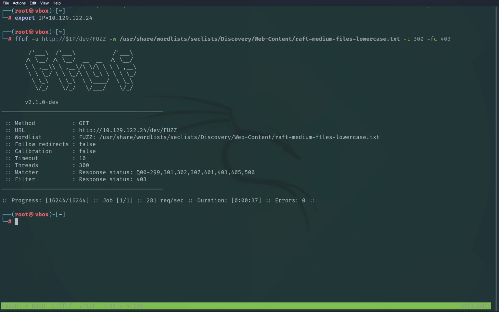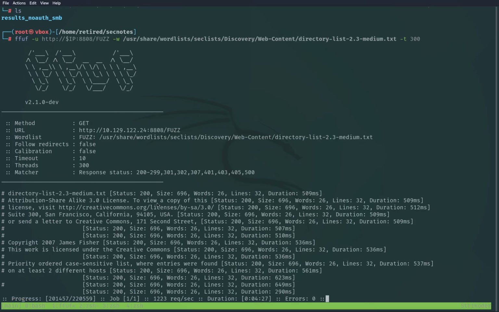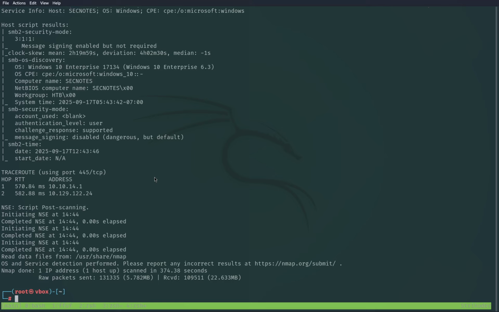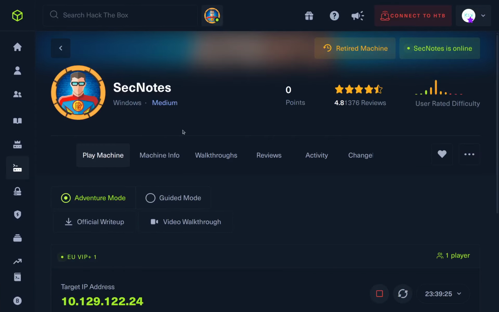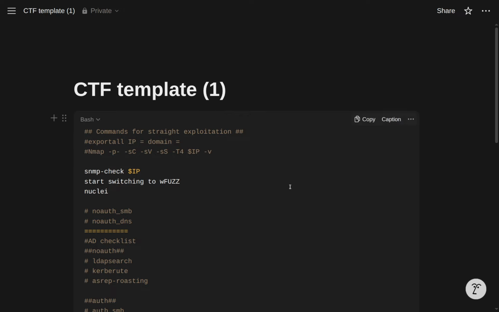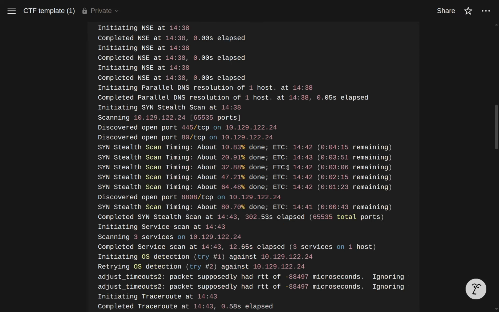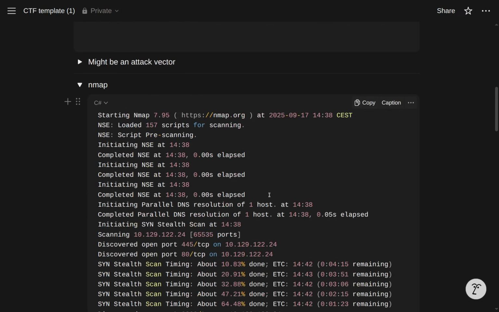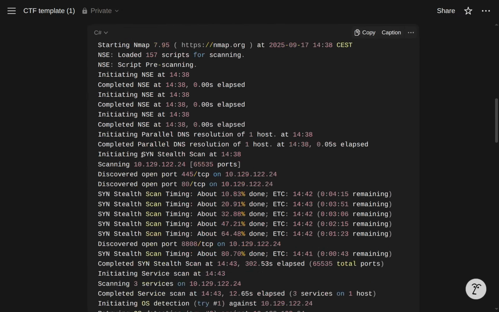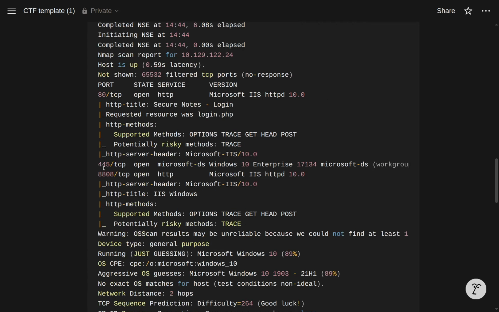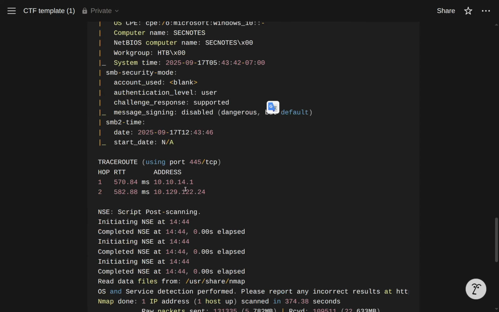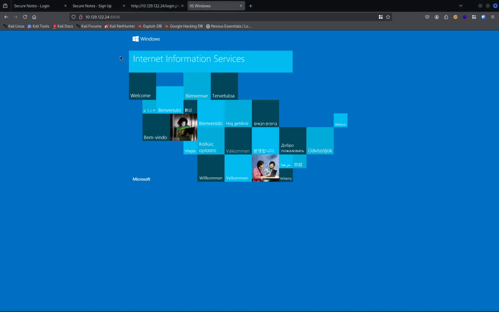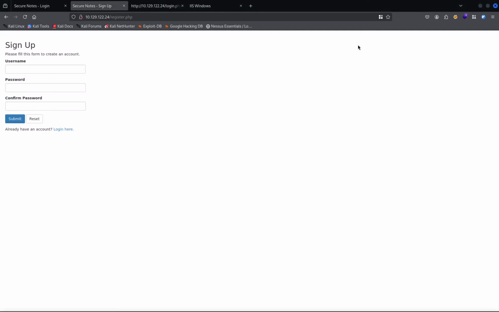So I'm finished with scanning, and as you see, nothing interesting over here, neither on port 8808. In a real world scenario, I would be focusing on the web while scanning and fuzzing at the same time. But here I prefer this approach because it's better to save time. I don't want the video to be more than 1 or 2 hours. And over here I'm copying the Nmap results. So we have 80, 445 SMB and 8808 the IIS that we saw. And probably that's it. So our way in is absolutely gonna be either the sign up or login.